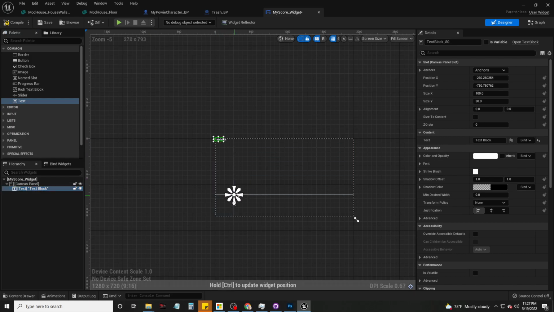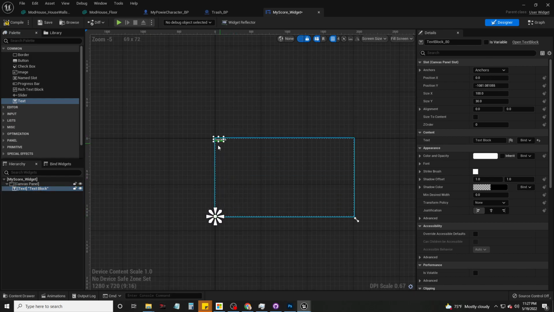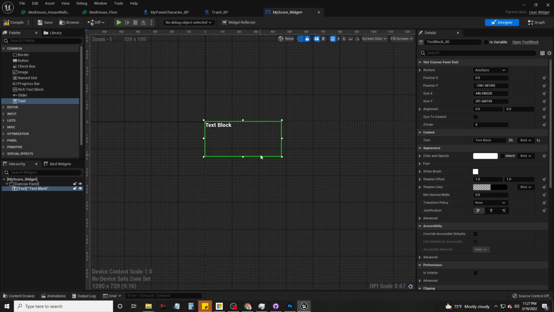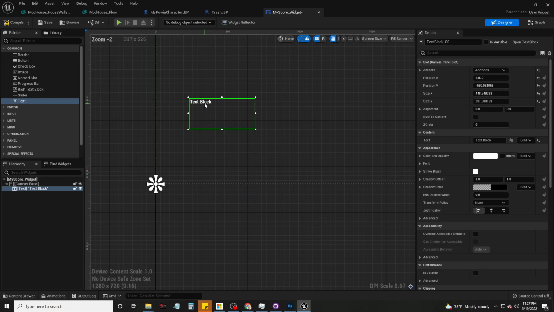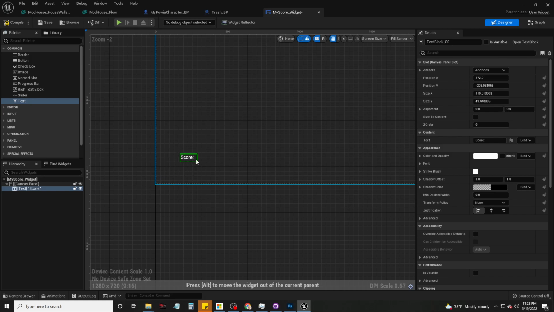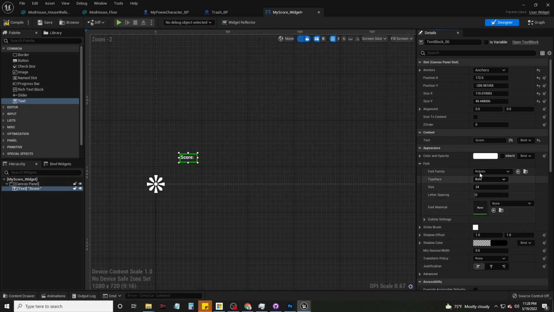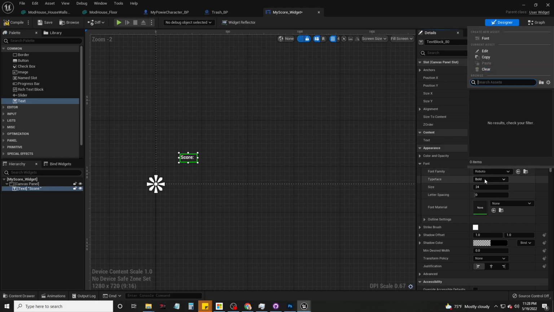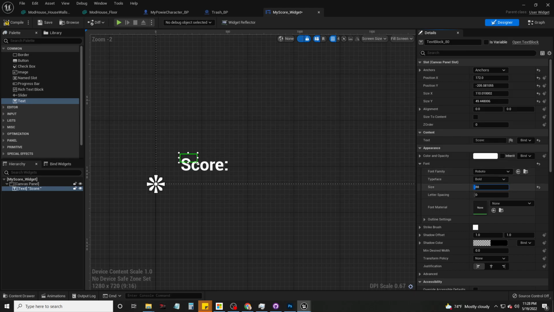Good. And I'm going to go ahead and pin this, or anchor it, to the bottom left. Let's make this a little bit bigger and scoot this down. There we go. And I guess I'm just going to do this the dumbest way possible because I will get this later. Score. Score, that's always going to be the same. Let's go ahead and set the font to... Do I have any other kinds of fonts? No, not yet. Set the font to 88. 88's a good number.